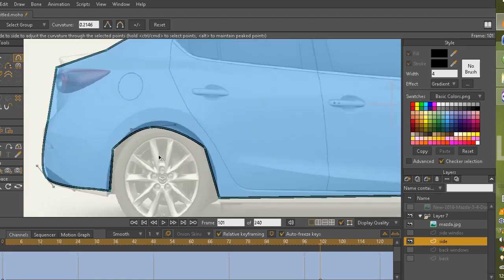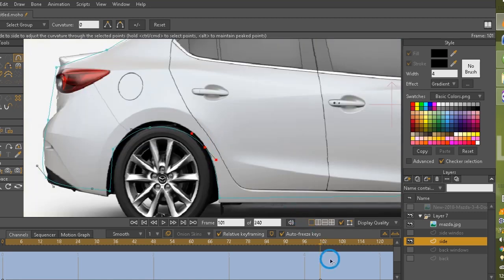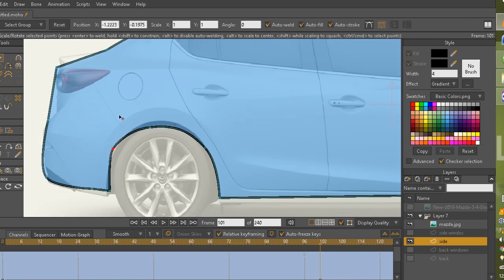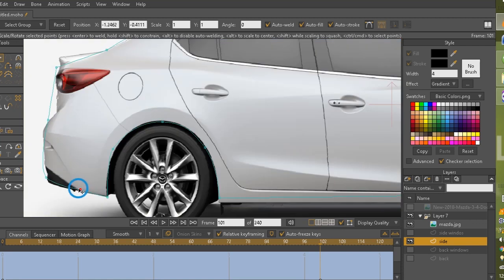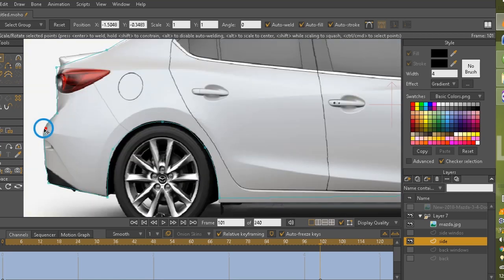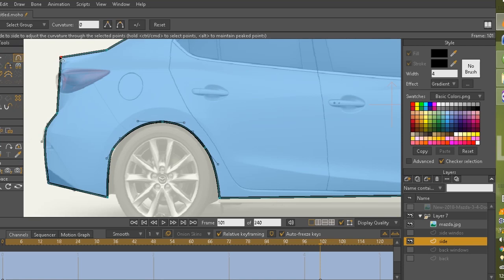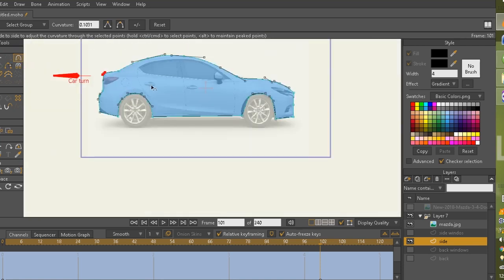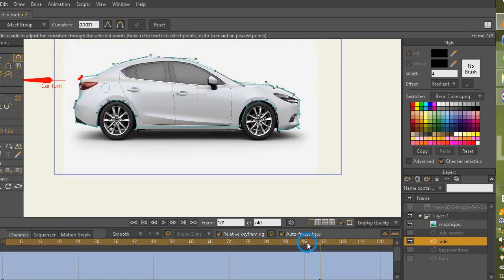Mine, I'm only doing this for example purposes. Okay, I'm just curving out all those parts over there. It's just crazy, eh? Okay, curving out that part.